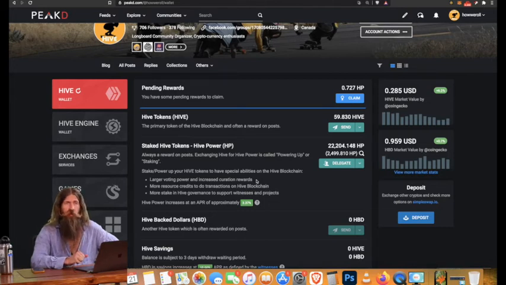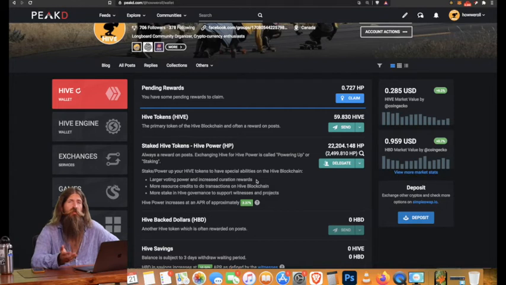Best of luck. Now keep in mind you've got to keep your emotions in check, because sometimes you'll fear you're missing out as it's going up. You'll buy, and then as soon as you buy, the price crashes back down and it's now going lower than when you originally bought, and you're panicking, you want to sell. Well, then you've just lost money. So keep in mind it's just as easy to lose money, in fact easier to lose money, than it is to gain money.